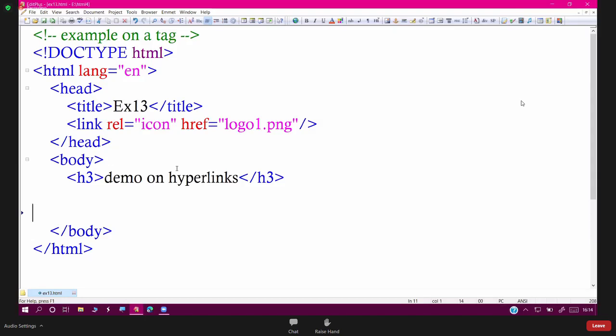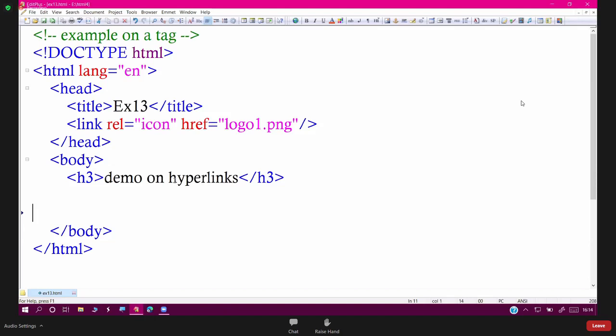One is accessing other programs. Second one is playing audios and downloading software, etc. Next, I'm going to show some internal links also. The previous two examples are the external links: external, other programs we are calling, or other files we are accessing.